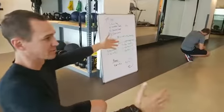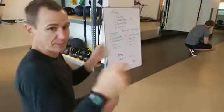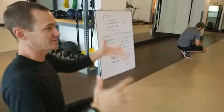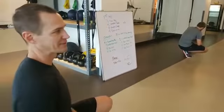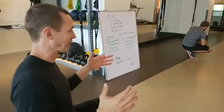But you can see here on this one that we're working smarter, not necessarily harder, in the sense that we're manipulating the body through certain time intervals. So you've got 0 to 10 seconds, you've got 30 to 90 seconds, and then you have 2 minutes plus. And right now we're playing with that 0 to 10 seconds worth of work, which technically we should have a lot more of the recovery.